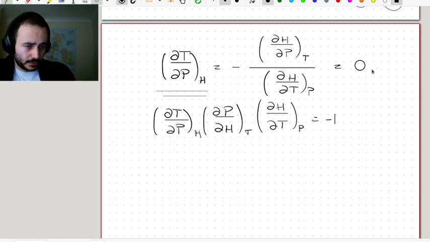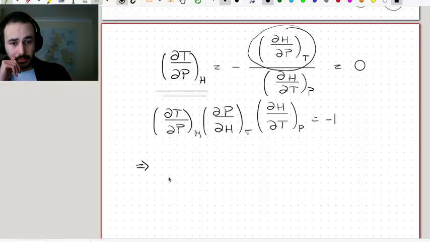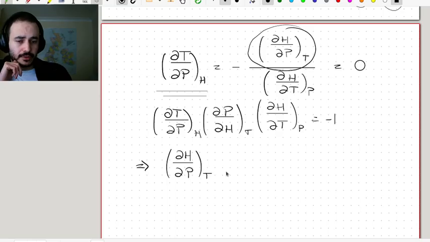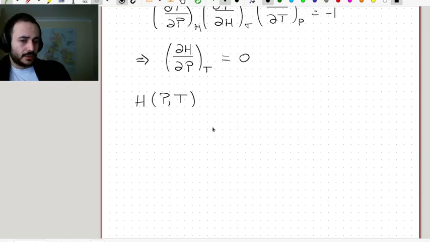Okay, and Joule established that this was zero. If such a thing is zero, then the numerator has to be zero. So what follows from the porous plug experiment carried out by Joule is that the partial derivative of the enthalpy with respect to pressure at constant temperature is zero. Now imagine the enthalpy is expressed in terms of pressure and temperature. These are not its natural variables. This is something we do know, because the other natural variable of the enthalpy is the entropy, but we don't care. We just choose these two variables for convenience.